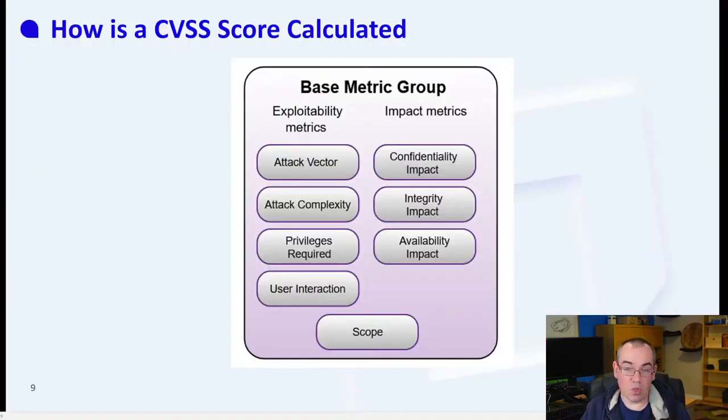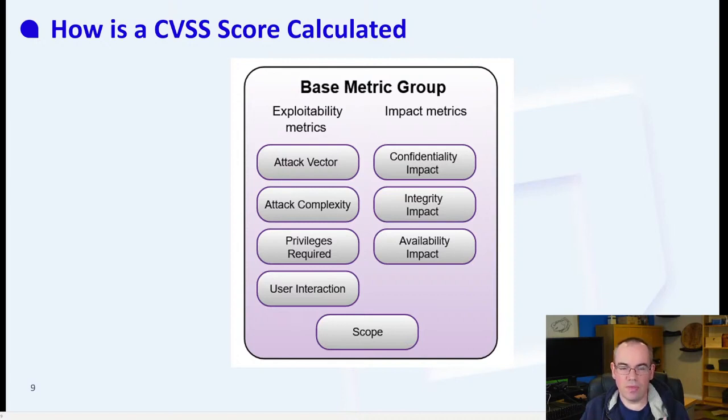This is what's called the CVSS base metric, and this is what the scores out of vulnerability scanners you will see. There are other things you can do to kind of fine tune them, but when you get something from a scanning tool, it will almost always be this base metric. And the base metric is achieved by assessing each one of these categories. So attack vector, attack complexity, so a bit about how exploitable it is, and then a bit about what the impact of this being exploited would be.